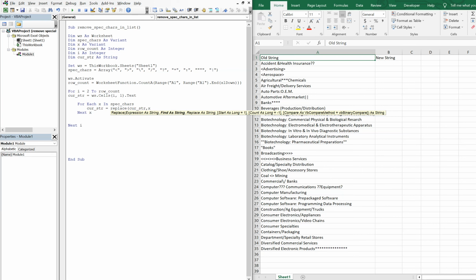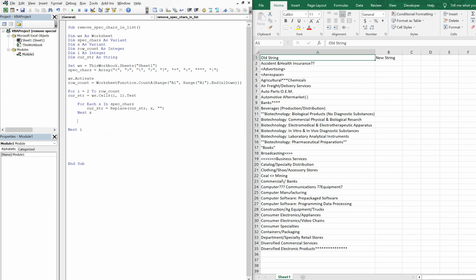Sorry, we're going to replace whichever character it finds. We could replace it with a question mark if we wanted to, but we obviously don't want to do that. Here we're going to replace it with an empty string. So not a blank space, but an empty string. We're just going to get rid of it completely. But you can actually put whatever character you want in here. For this example, we're just going to remove it. So we'll do that.